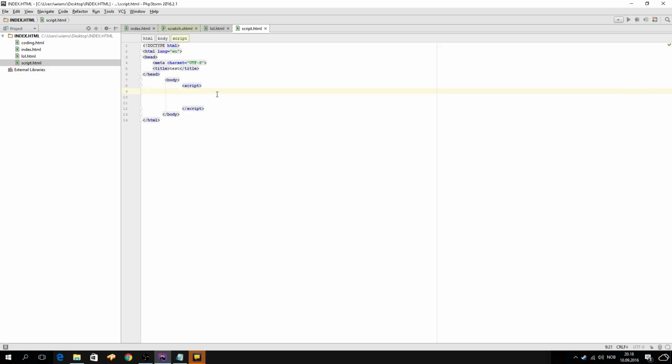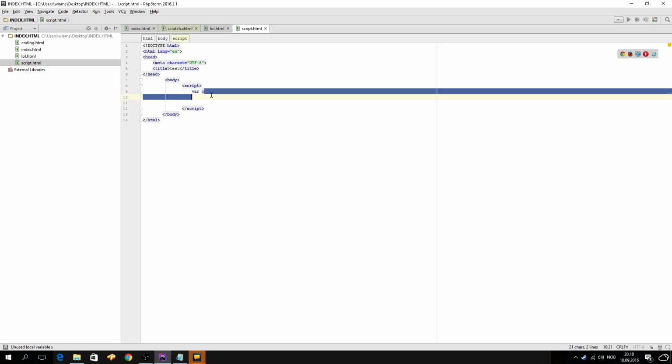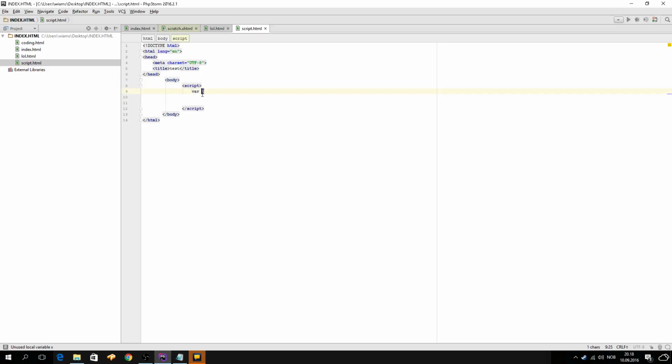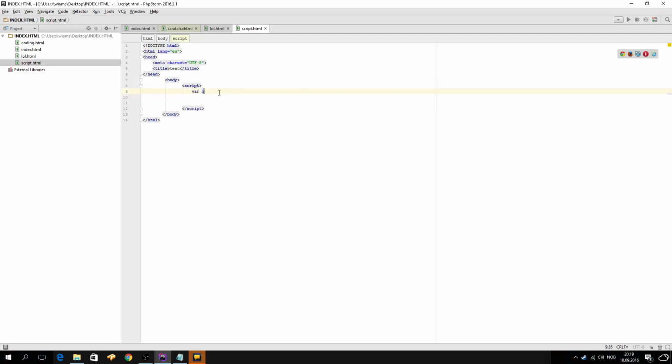So we'll start off with the code var, wait, I need to write in small letters, var x. So this code will now make a variable called x, but in this code we have not defined what x is, meaning you can't really do anything with it. And if I just launch this now, this will do nothing other than create an x variable. So now we will do x equals.